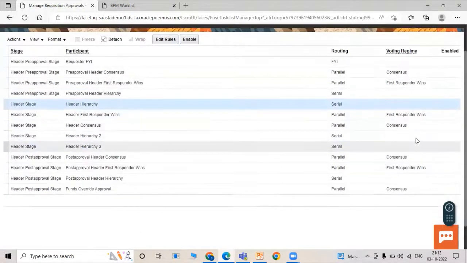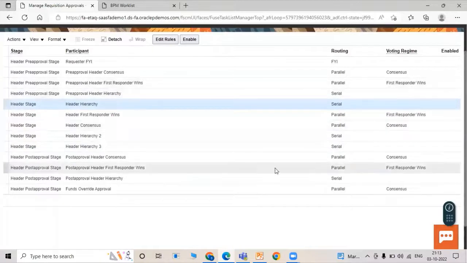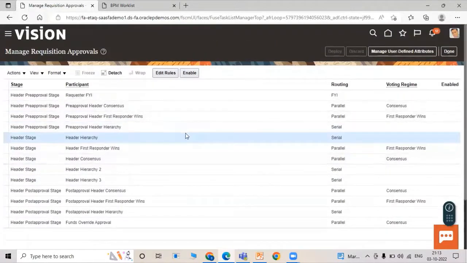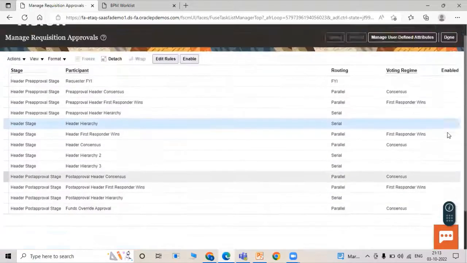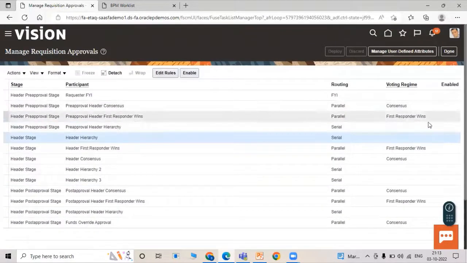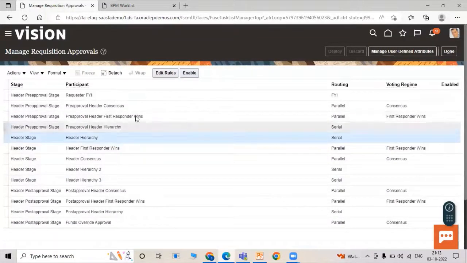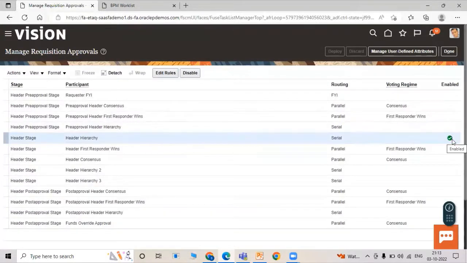So first you have to disable all other rules, then you have to just enable it. Right now, here not any other rule was enabled. So select the row and just enable the rule. You can see over here our rule is enabled.